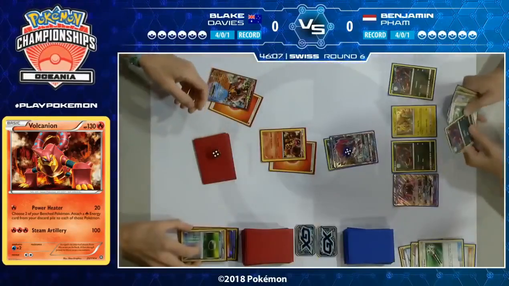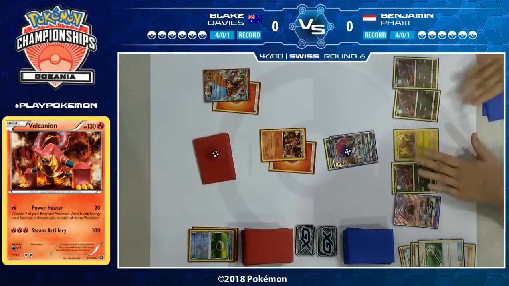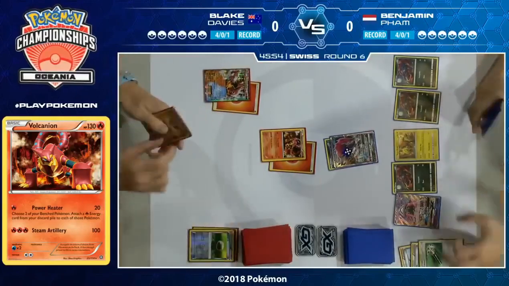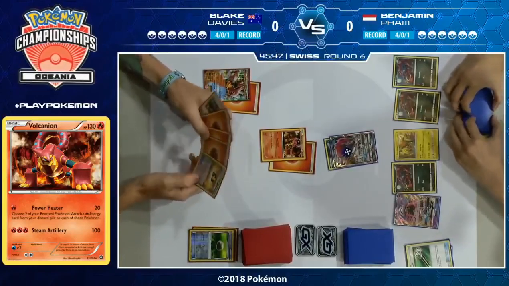Oh, I would not have Field Blowered that Float Stone off the Volcanion, because now there is a possibility of getting a choice band. Of course, the other thing is it removes options. A Guzma, put the Volcanion in the active, Float Stone free retreats it. So there's reasons to and not to.